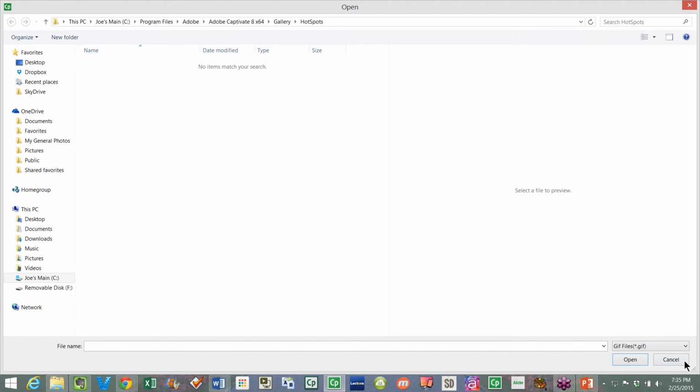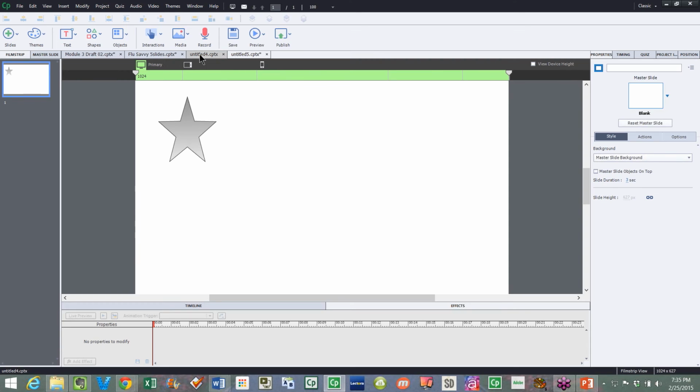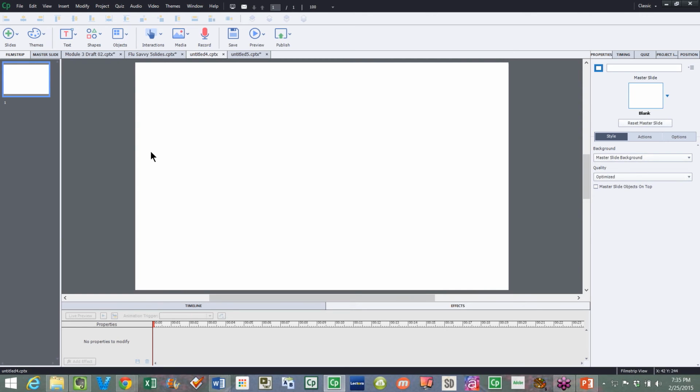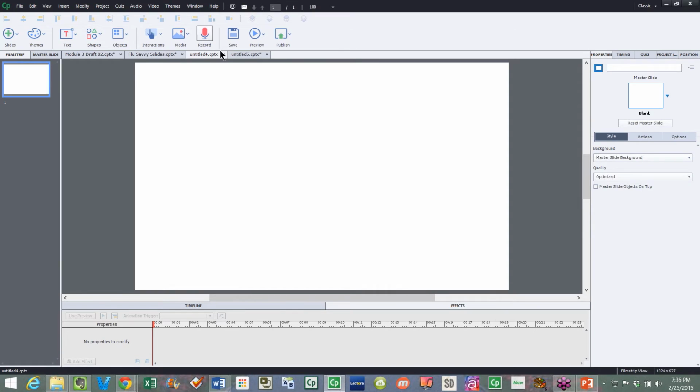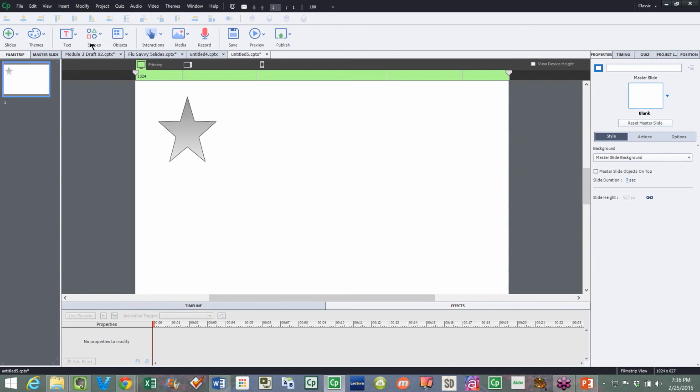But earlier when I did the same thing over here on a non-responsive design one, and I said I want to bring in an animation, I had the choice of doing Swift or GIF, either one. So you see that Captivate's intelligent enough to say, if you start in HTML5, I'll make sure that you're not going to do something that you really shouldn't be able to do. Text and text animations are grayed out. Even though you have that one text animation that is allowed, the whole feature is turned off, in essence, in HTML5, in responsive design projects especially.